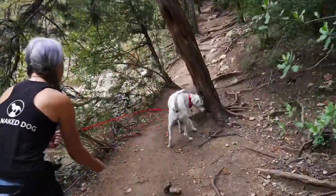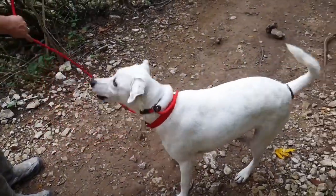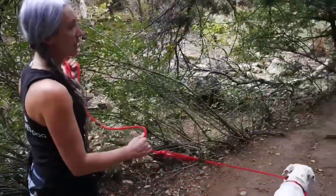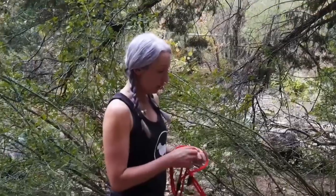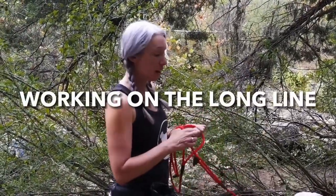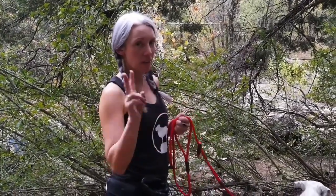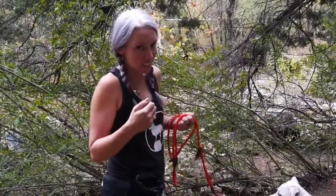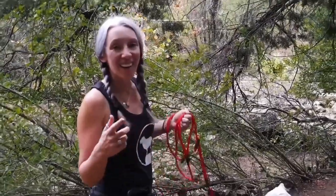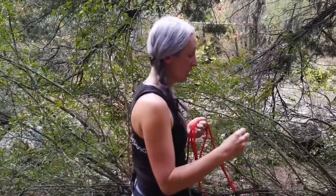Arrow, come, come. Arrow, come, come. So that was a good moment because instead of coming back to me, Arrow hesitated. He wanted to keep smelling the smell he was smelling. So I did a little touch, touch. That's the first time I've had to do a correction. It was just a touch, touch on the leash to say, come means now. Come doesn't mean come when you're done. This is a life-saving distinction.